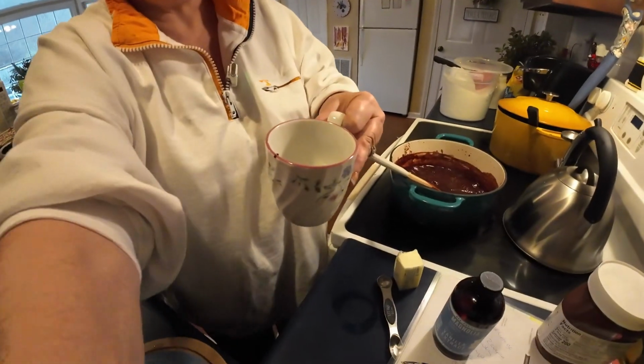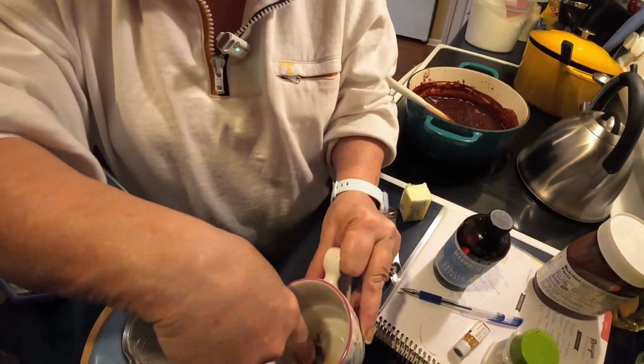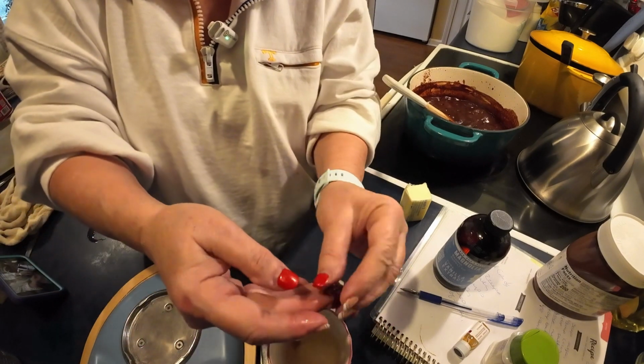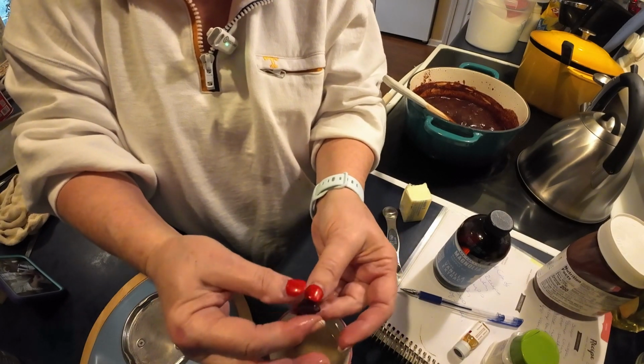All right, I'm going to pull y'all down here. Can y'all see that good? Look here, it's going to come into a little ball. Look at that. It's just a little soft ball. That's the soft ball stage.